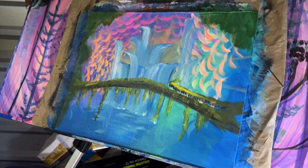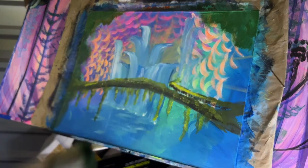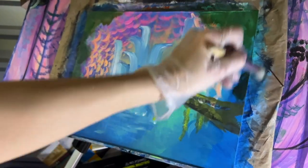See if we like that. Take a look at your canvas. Sometimes it's easier to look through a camera too, and then you can tell if you like it or not. I'm gonna add some black to that other green color, that auburn green color. That's more of a mossy green color. So I'm getting a dark moss green, and I'm gonna add that now over here.